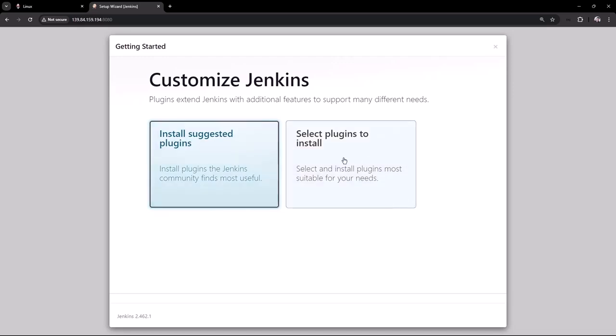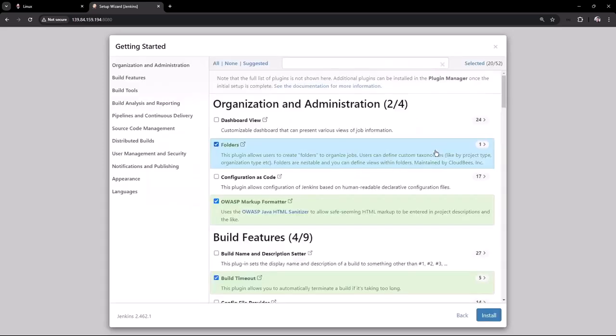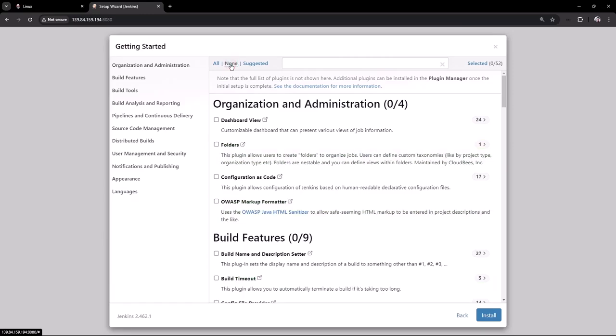But for the time being, I just want to select the plugins which I want to use, because we will be installing the plugins when and where required. So let me select the plugins which I want. By default, it's going to select around 20 out of the 52 plugins which are available here in the selection options. So I'll just go with none, and I'll select only a few of them to save some time. It also shows you the version of Jenkins which is currently installed. It is 2.462.1, which is the LTS version.